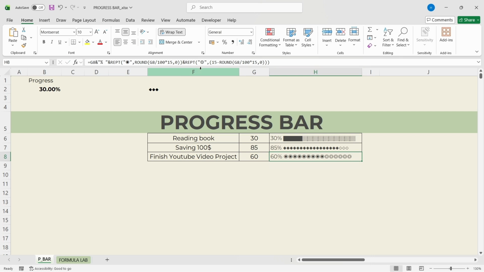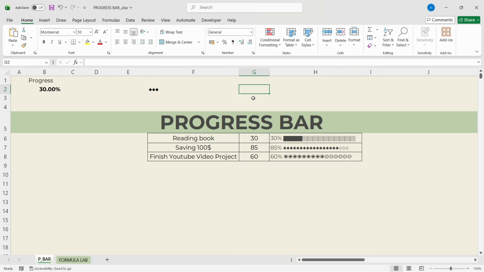Now let's complete the bar by adding the remaining portion for the incomplete progress. Right now, we are only seeing the completed part. For the rest of the portion, we will modify the formula.